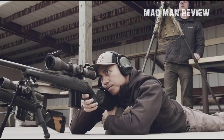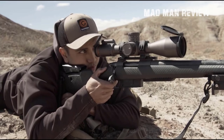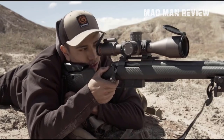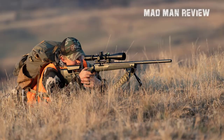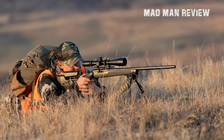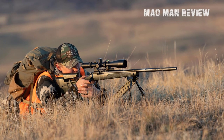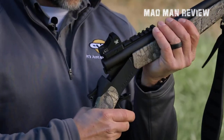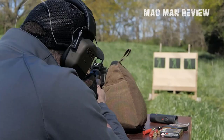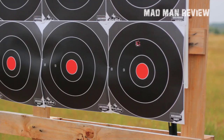Another important thing to consider is the kind of design you prefer — a muzzle loader that is traditional in style and a classic beauty, or a more modern model with a great range and magnum powder charges. Whether you favor a classic side hammer design or ones that shoot equally well as centerfire long-range rifles, a muzzle loader is a must-have for hunters. Here's a list of the 8 best muzzle loaders with a detailed description of all the specs.